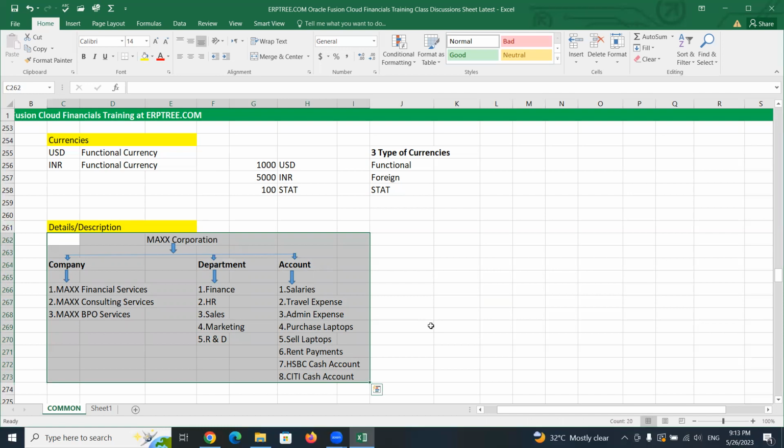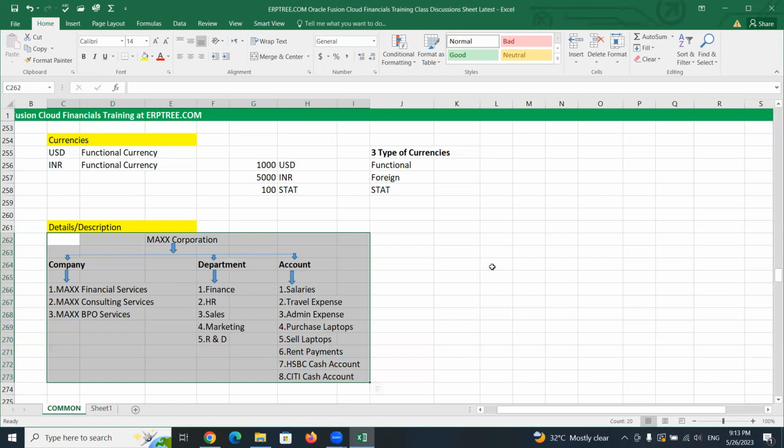In the same way, if you want to create this in the Fusion applications, how is it possible? Yes, in the Fusion applications you can create it in the same way. Since it's a spreadsheet, I'm simply arranging like this. If I take Notepad, can I arrange like this? You may, but it is very difficult.